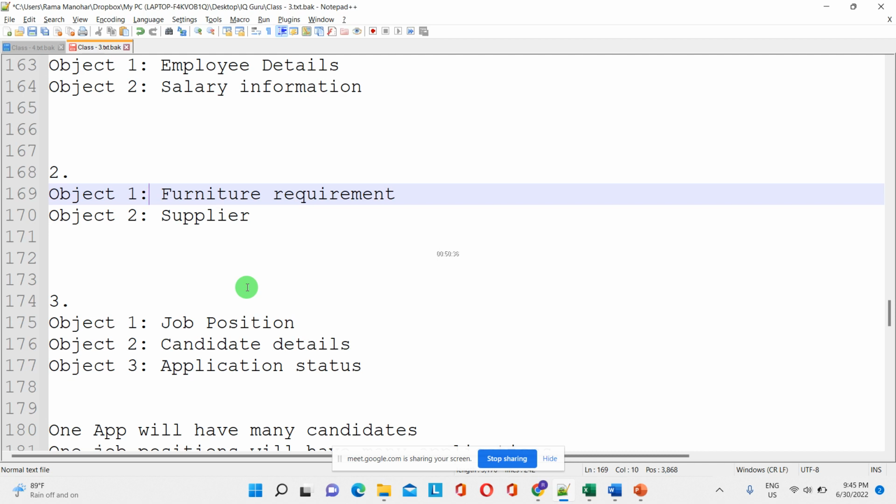So job position will have a lookup relationship with the candidate details, and candidate details have a relation with the... I'm not sure whether I'm saying it correctly or not, I'm just guessing. Yeah, understood the intention of what you're trying to say. Your way of thinking is correct. You are near to the answer, but that is not the correct answer.